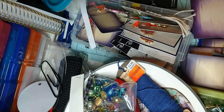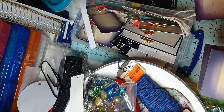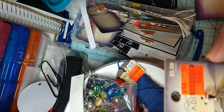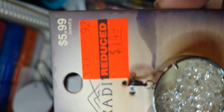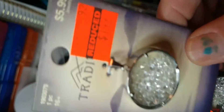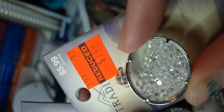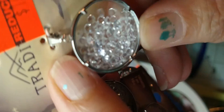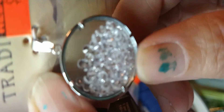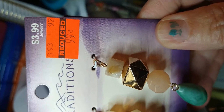I've got to redo my desk because it is just so packed. I have no room for anything, so I'm going to redo everything anyway. Now this I thought was cute — $5.99, I paid $1.49. I did get five of them. I think that would be cute at the bottom of a dangle or a necklace, and it does shake. These are going to go on some dangles. I got two of these — $3.99, I paid $0.99.